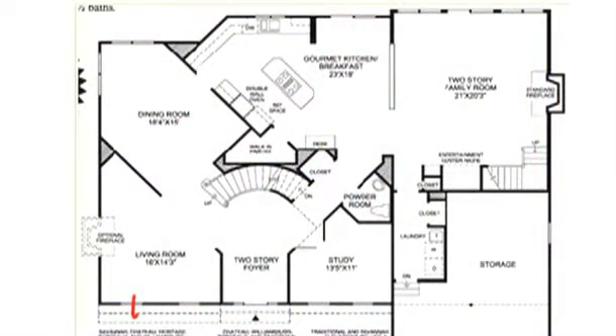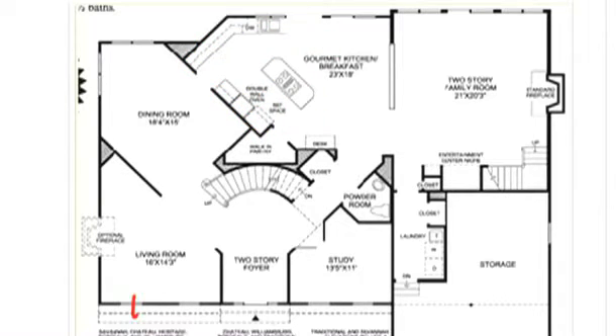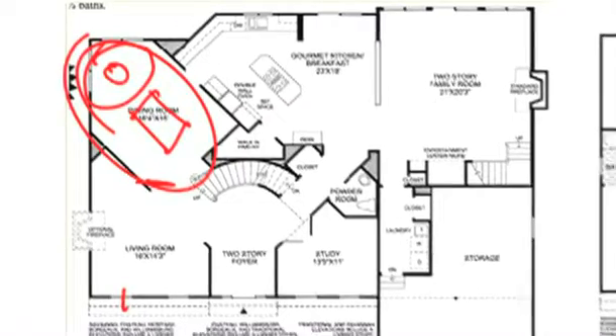The kitchen: I hate it because we've got all of this counter space and the island — it's all so tentative, all shifted off from each other. The appliances are jammed together in this wall, and then we've got a world of counter space and all this excess floor space. Look at the work triangle — there isn't one. You've got to walk around the island to get to the fridge or to get to the sink. For the dining room, you're going to put your table there and then you've got this sort of prow of the ship with all of the windows. It's just poorly proportioned — it's too big and too awkwardly shaped.